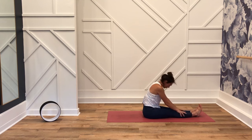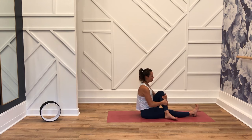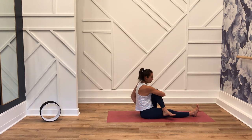Coming up to a seated position, bend your right knee. Cross that foot over your left leg, keeping that right sit bone down. All I want you to do is wrap your arms around that leg. Give yourself a nice big hug. You should feel this stretch on the outside of your leg, your glute, a little bit of that hip.